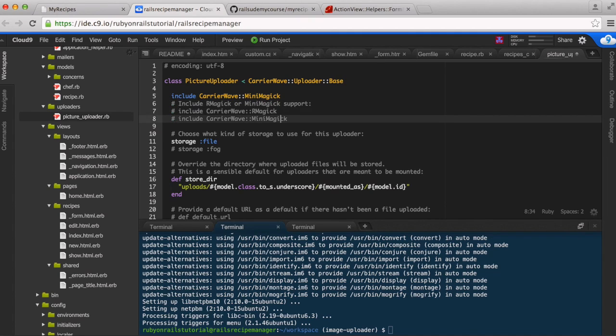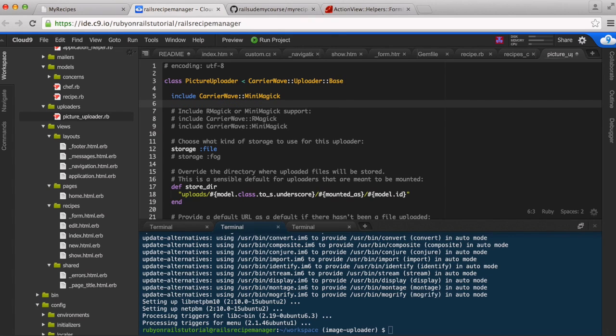Now I could have just uncommented this part also, but I just like to type it out. And then one more thing is process resize underscore to underscore fit, actually to limit, and then colon. I'm going to say 600 comma 600.